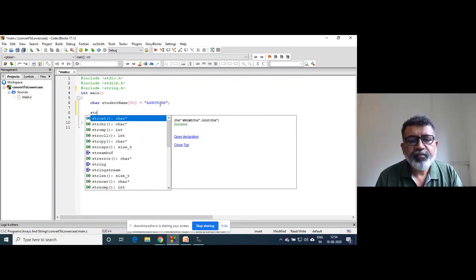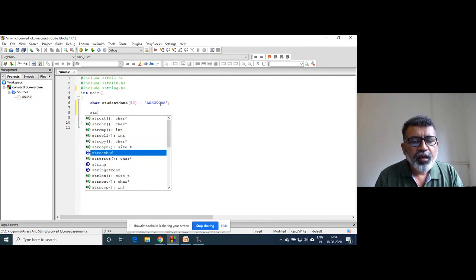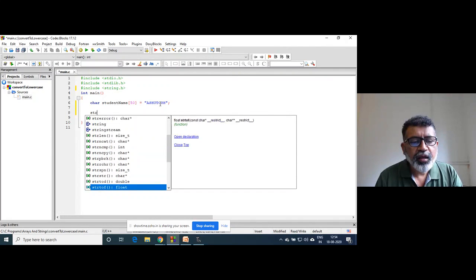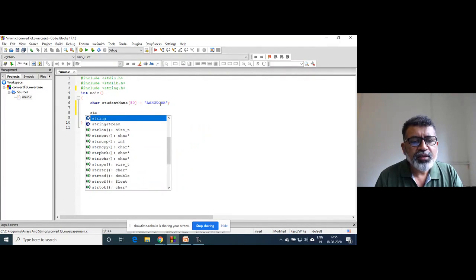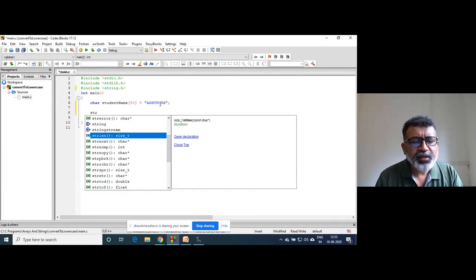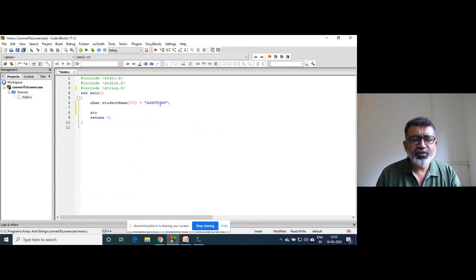It was there earlier. I don't know whether they removed it from the compiler. They might have removed it. Let's see. It will give an error.